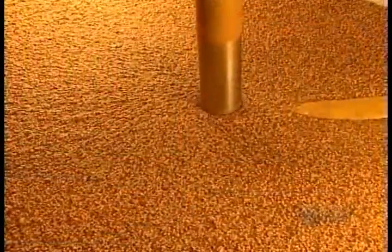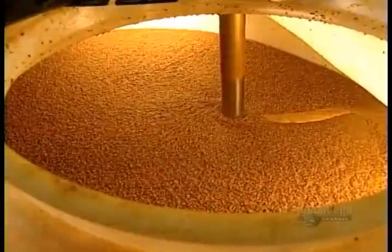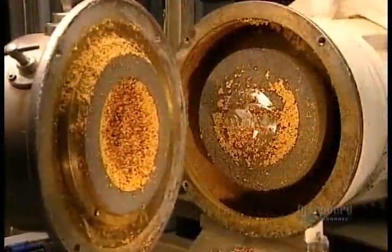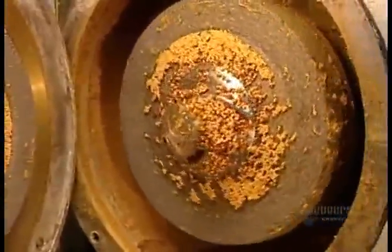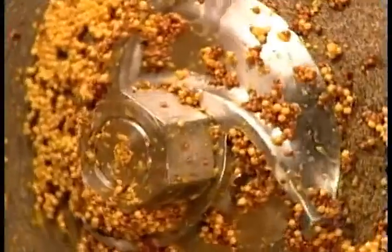The ingredients ferment in the tank for 12 hours before mixing. That's what gives Dijon mustard its strong flavor. After mixing, it's the same stone milling process we saw before. Here's what the inside of those mills looks like.